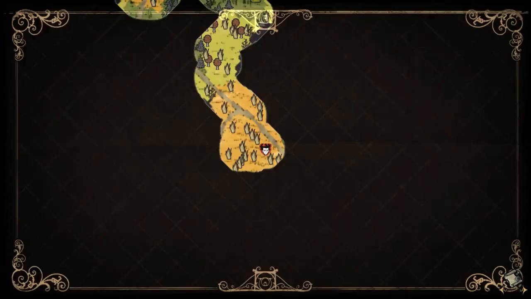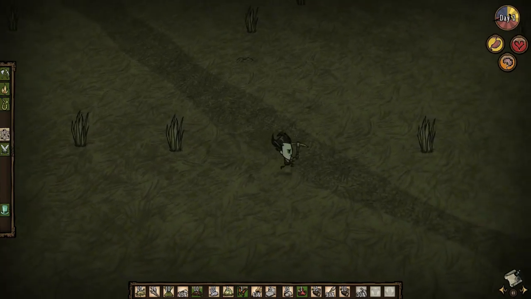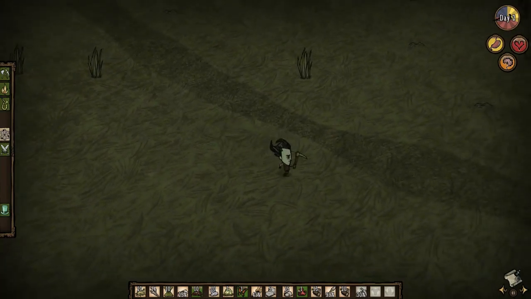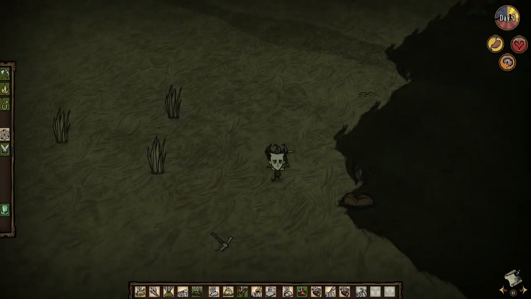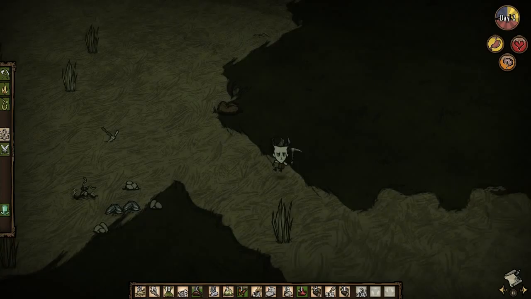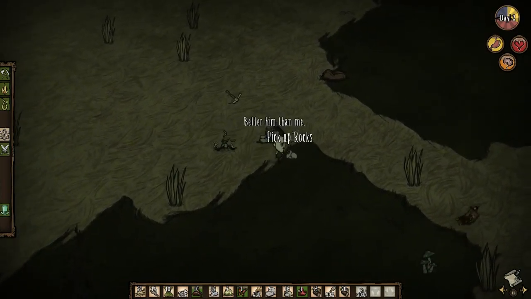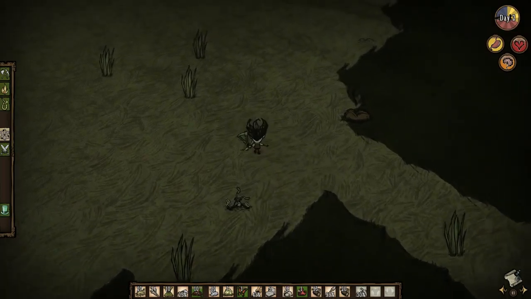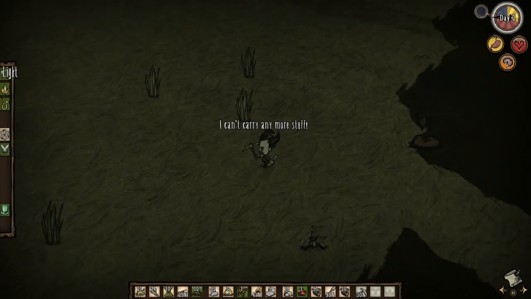There we go. Come on, give me some buffalo. Looks like we got nothing else down here. We got the wormhole. Oh, there we go. Somebody's dead body. Better him than me. I concur, my dear friend. Let's drop that. Alright, it's going dark.